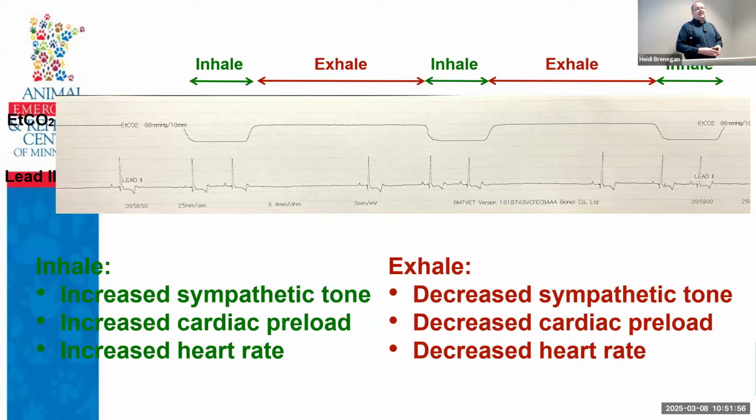Now, this is a good example of something that can be overridden by pretty much anything. You don't see this on an excited dog. You see it on a relaxed dog. The sympathetic tone is low, and now these little tiny shifts in sympathetic and parasympathetic tone make the heart rate go faster, slower, faster, slower. So it's only going to happen in those situations. You see it under anesthesia a lot too.